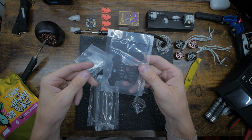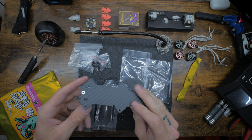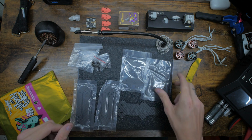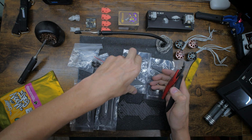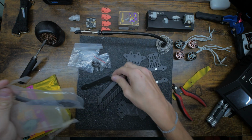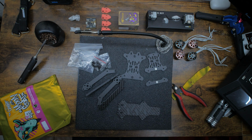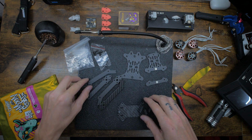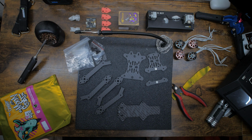This is the front and back connector. Oh yeah, there's also a top plate. Forgot to film that part. But let me get all this stuff out of the bags, and then we'll start putting her together. It's kind of nice that it's all separately packaged, because then the carbon isn't all scratched up and everything is like brand new when you get it.